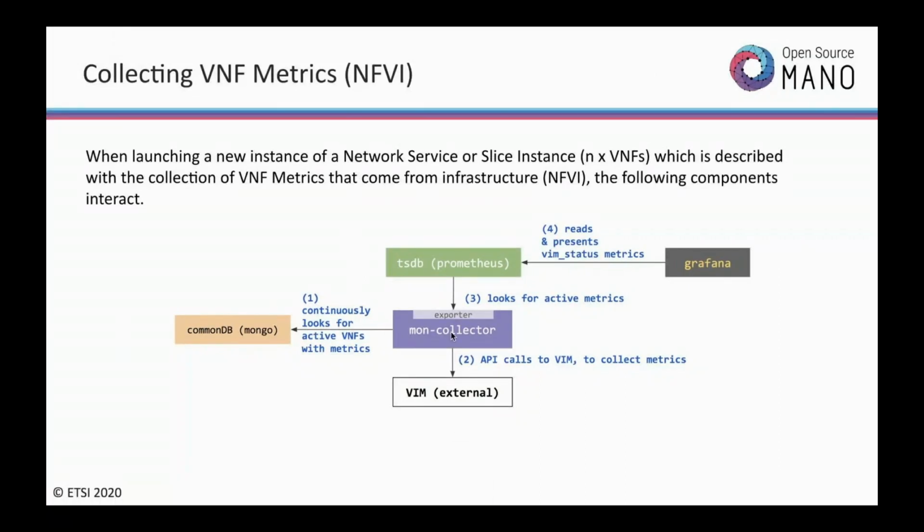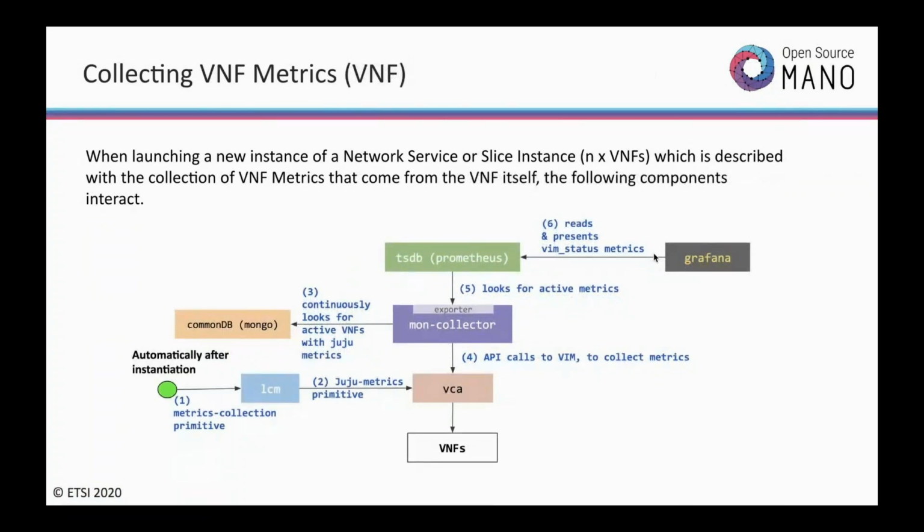Okay, so this is the way that you can achieve metrics collection when the metrics relate to VNFs. It's just MON. Well, you just need to model your VNFD accordingly to say which metrics you want to monitor. They are normalized, the keywords that you need to use, and then the MON collector will take care of the rest. It goes to the VIM, collects the metrics, stores them temporarily in the exporter. Prometheus goes and grabs them, stores them permanently, and then you can produce your dashboard in Grafana.